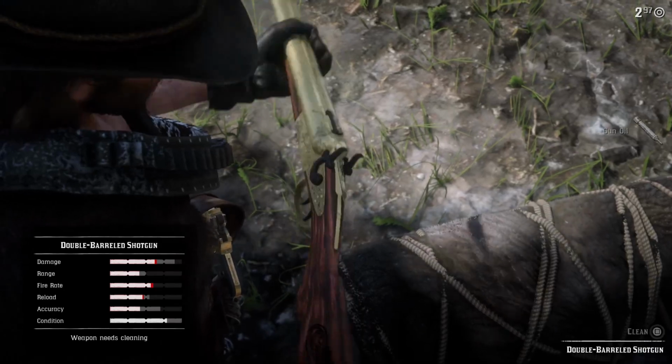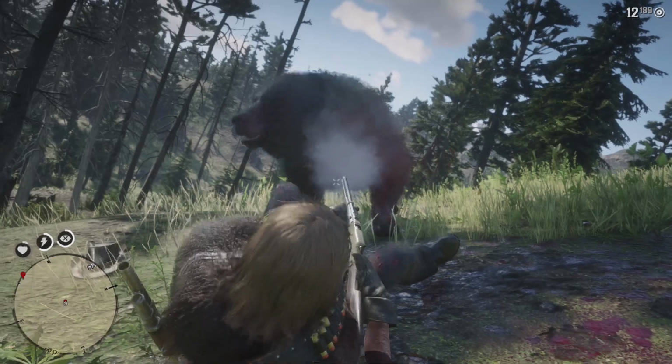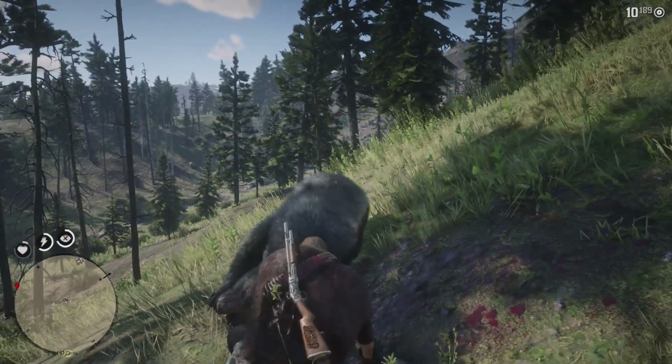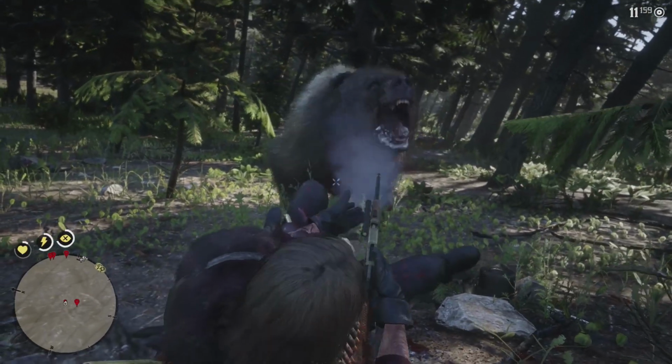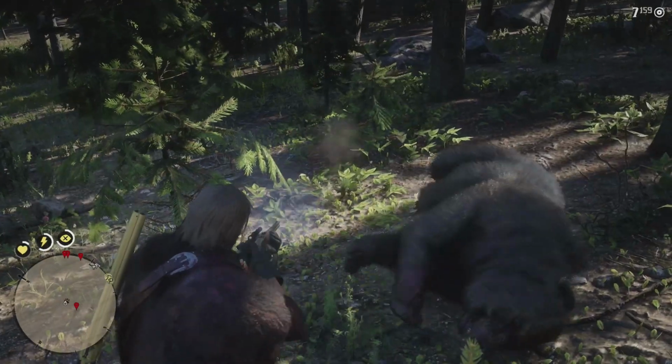The best weapon for killing the bear on your back is a double barrel shotgun, but any shotgun will do the job. You can accomplish this successfully with the repeater, but you risk not completing the kill on your back. If Arthur has to stand to finish the bear off, it will not count towards your 18 kills.